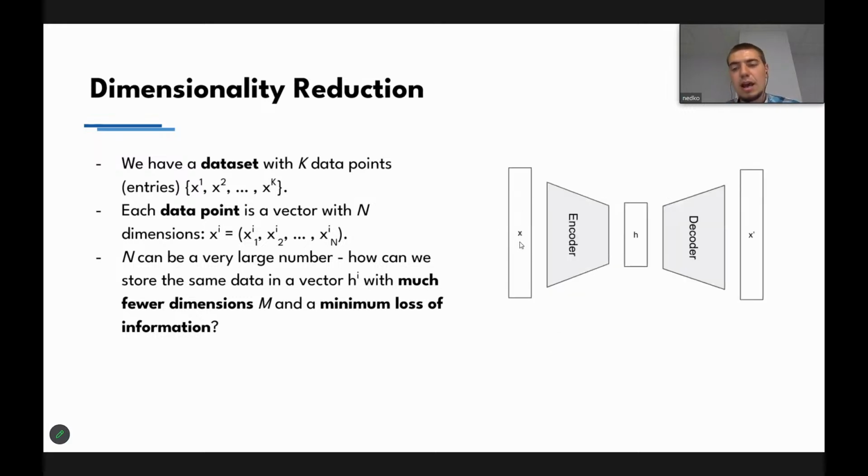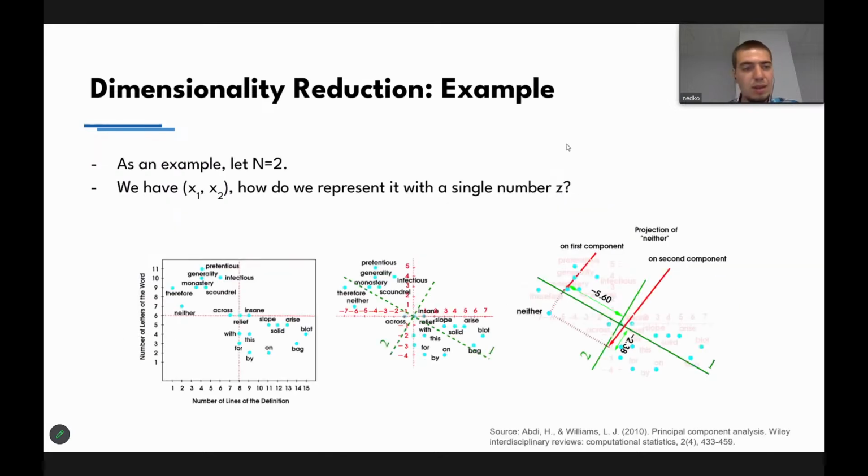And how this task is usually solved is you give the input to a method that is going to reduce the dimensions. And then there is a decoder, so a certain method that is going to increase it back to the same dimensions. And you want this reconstruction to be as close as possible to the input. Now, this is a very simple way to do that.